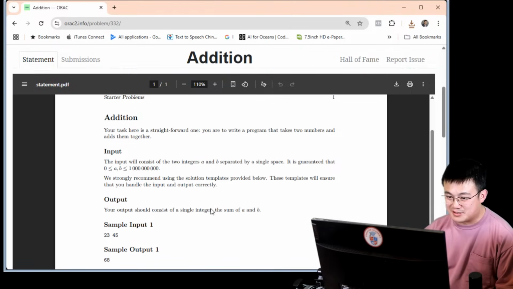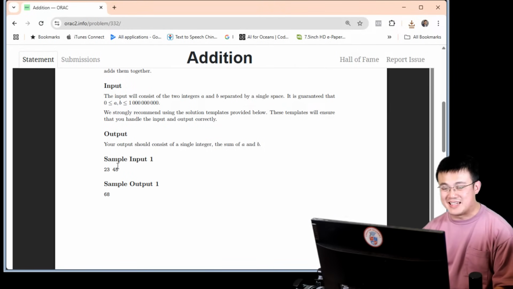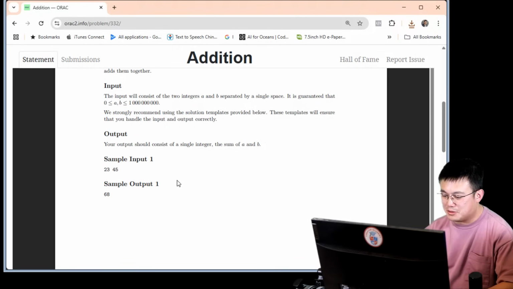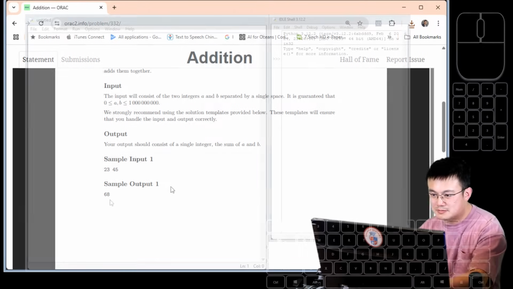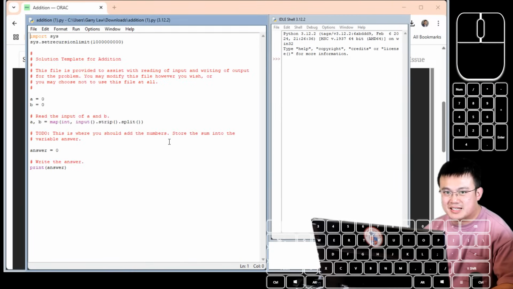So this is the easiest question. And even at this level, we have two integers separated by a space in our input. Now, referencing these inputs is exactly the same as if you would do it in OUCC. But let's have a look at our file. So over here, I'm going to press open and open up our addition file. And then you can see that it already has a little bit of boilerplate code up the top.